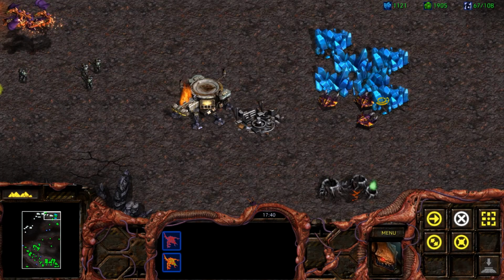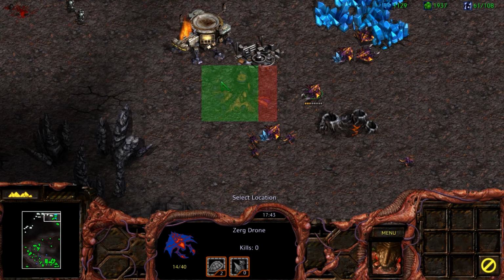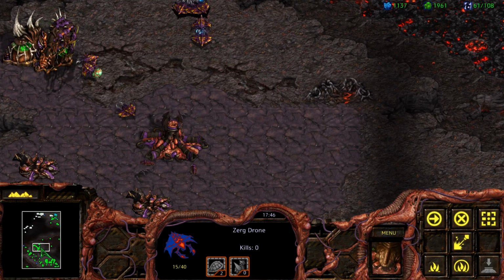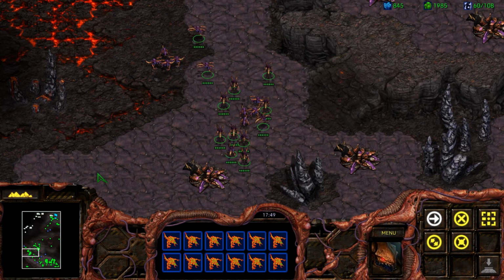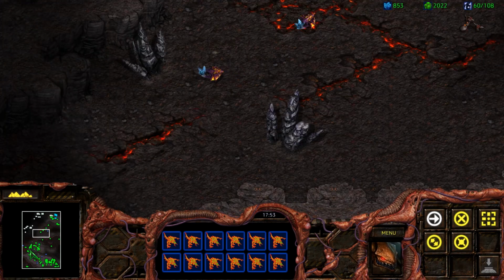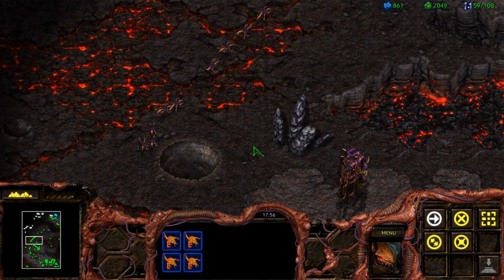So I should start mining here. Build a hatchery here. Oh, my mutas all died. Damn, not good. Gotta be careful here.